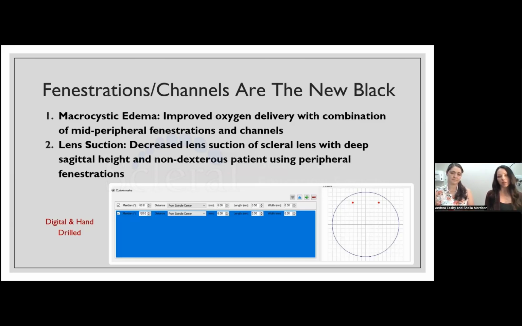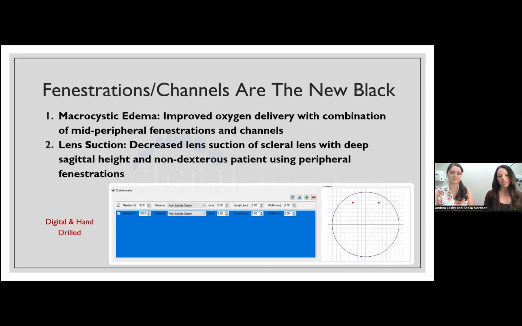It's something that has become absolutely obvious in almost every contact lens fit, every scleral fit, but especially post-surgical eyes. Pulling and pulling on an eye is never a good thing. And so if we can reduce suction, ultimately the outcomes are so much better. We do this by using fenestrations and channels. And also, as I said, we use the fenestrations and channels to improve oxygen delivery.